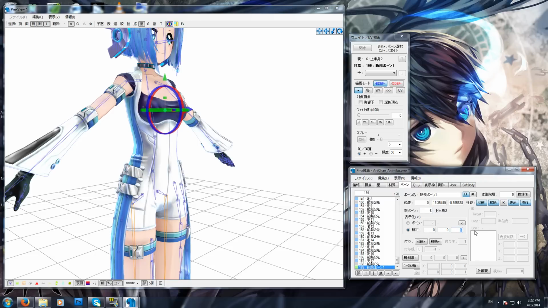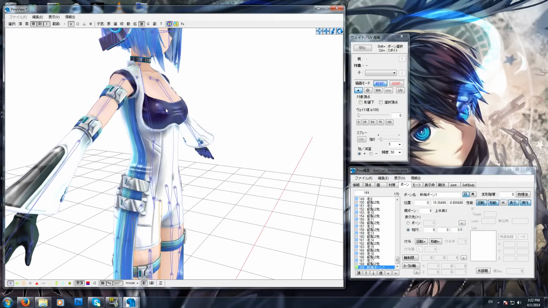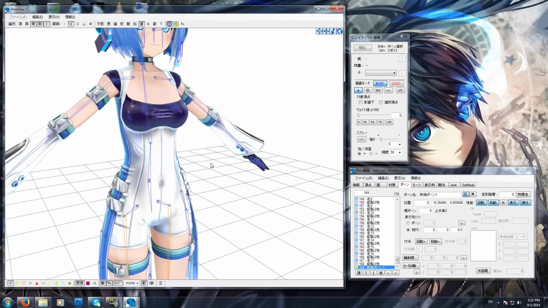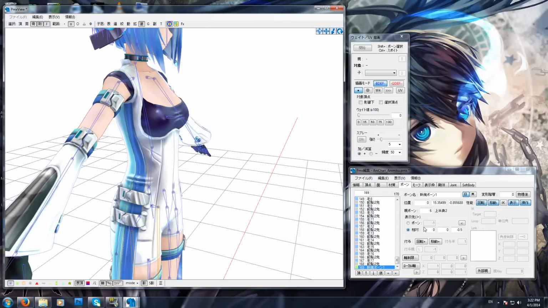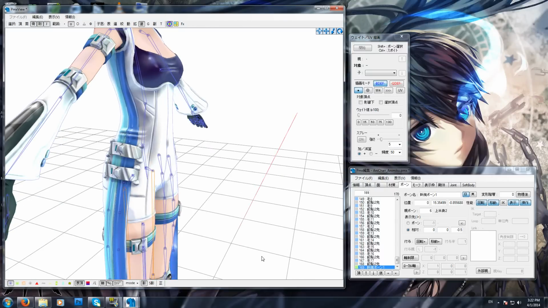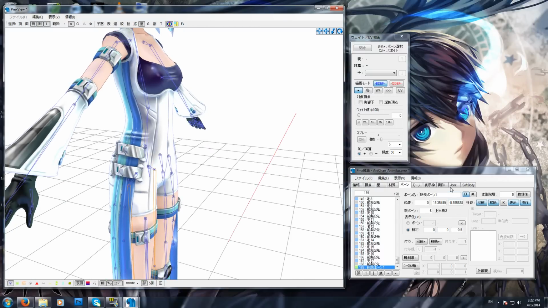And just so we know the orientation of the bone, we are going to tell it to, let's see, let's try 0.5. So it's going the wrong way. So we're going to do negative, there we go, negative 0.5. So we now know the direction, just for cleanliness, keeping it clean.